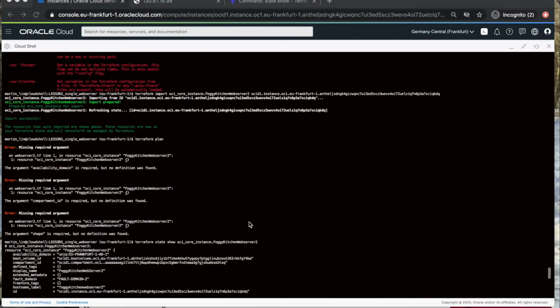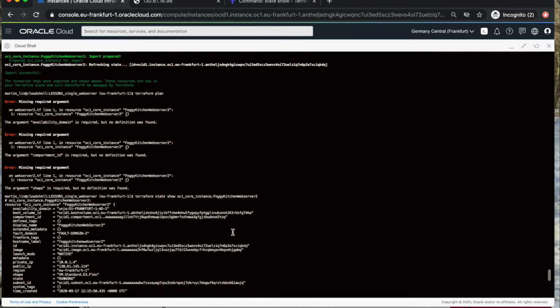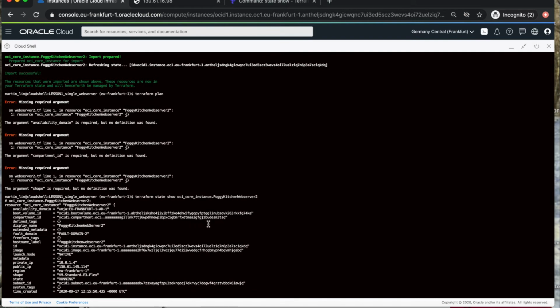Okay, so as you can see, I have used the Terraform state show command to show the content of our state file, the content for this new web server 2, right? And the necessary information for our configuration files is here, right?